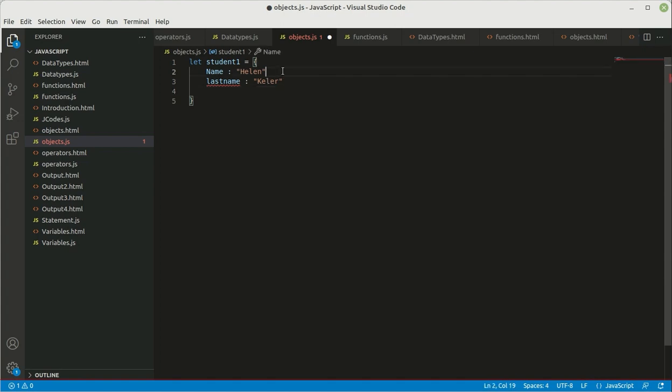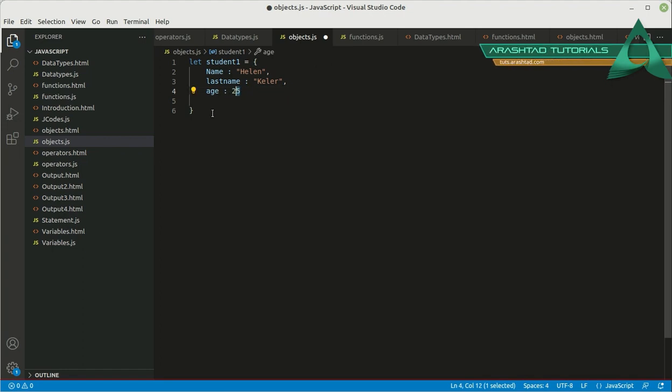And notice that here we need commas between each of the items of the object. And here you can have the age, and let us try the number without double quotes and see if it works here. So 25. And we have name, last name, age, and okay, let me add something to make it more realistic.